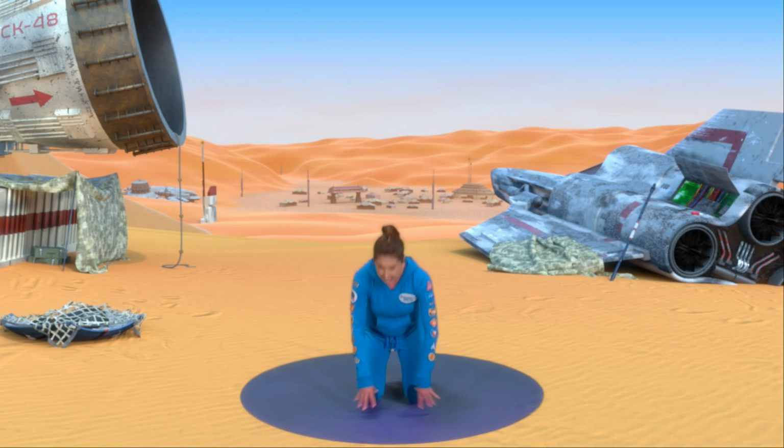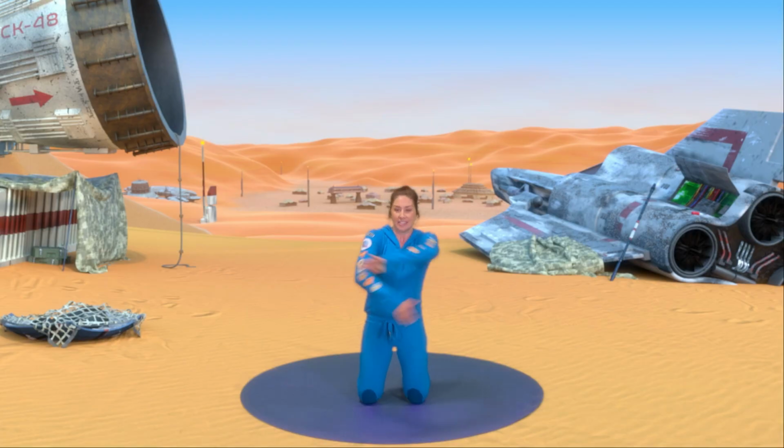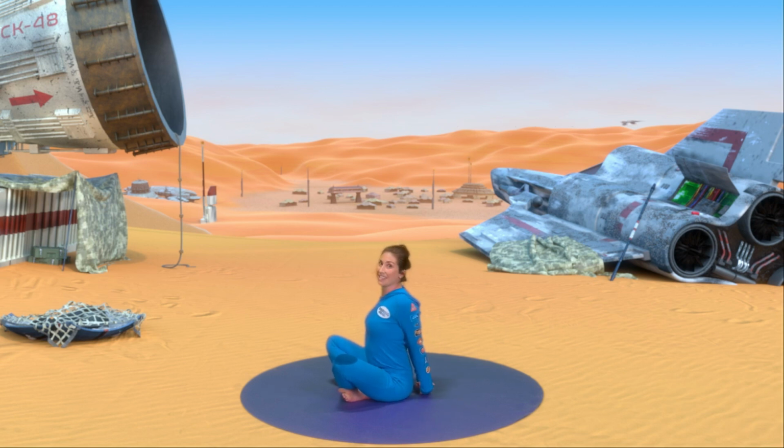Coming up onto your knees, take your arms wide, everyone, and wrap yourself up like you've been caught. Help! He takes her back to the Starkiller base, where he ties her up to a chair. Sitting on your bottoms, crossing your legs, and take your hands behind you, crisscrossing your fingers. Press your knuckles back down into the ground, opening your shoulders.